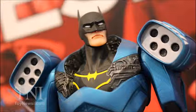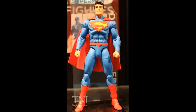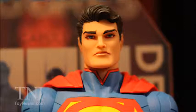And then here's the Superman. It looks pretty cool. Next to the Aquaman, he's probably the least interesting in the wave, but I'm still going to get him. I kind of want to get the whole Greg Capullo wave, even the Catwoman, which I think is a pretty crappy figure. But definitely going to pick this Superman up. Love me some Greg Capullo wave designer series.